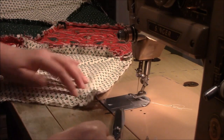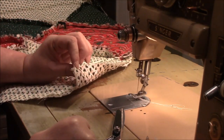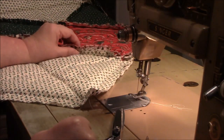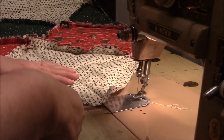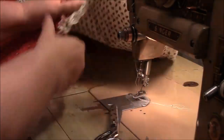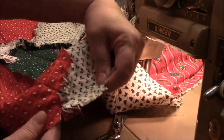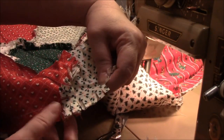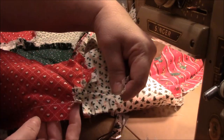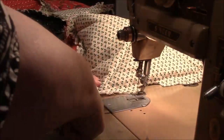Ooh, you know what? It snips easier because we're only dealing with two pieces of fabric as opposed to four pieces when we snip here. That might not be so bad after all. Just wanted to show you that when I get to the part that is folded over, I just snip right through all the layers. I don't know if you can see. Yes, you can see that. I'll show you when I get to the next one.